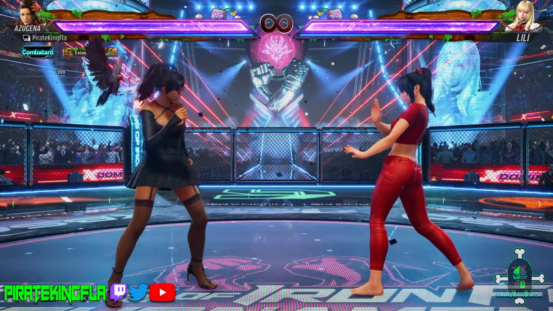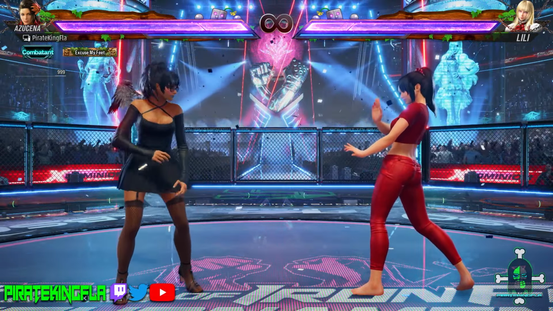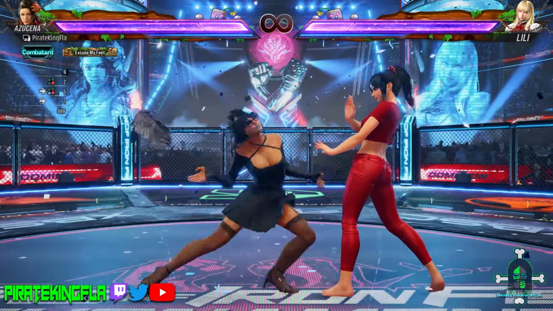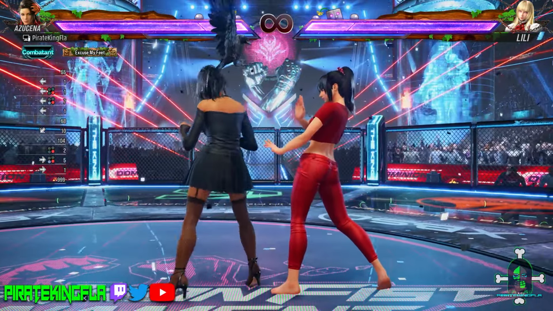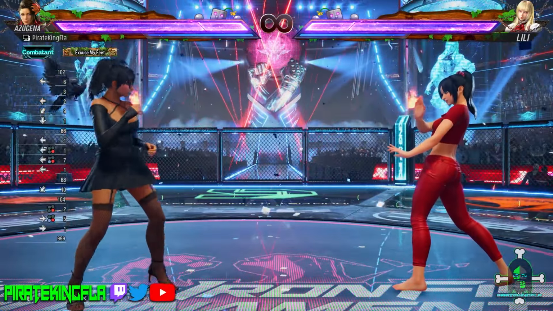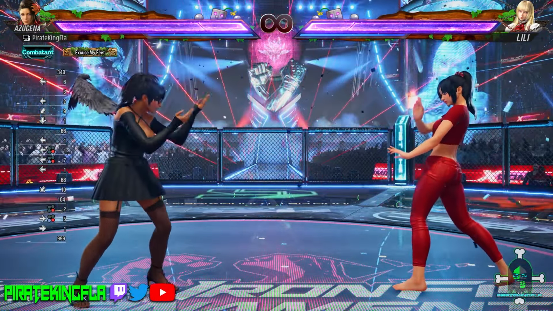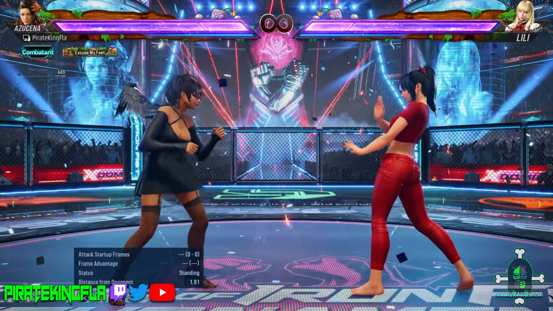She has two stances. One is called Libertador or Liberator, and the other is Backturn stance. Liberator looks like that. Backturn stance is this. We're going to cover both of them in this guide, how to use each stance, the options out of stance, and what makes Azucena dangerous when she goes into her stances. So let's start with Liberator stance.